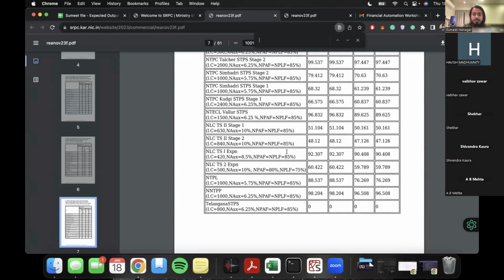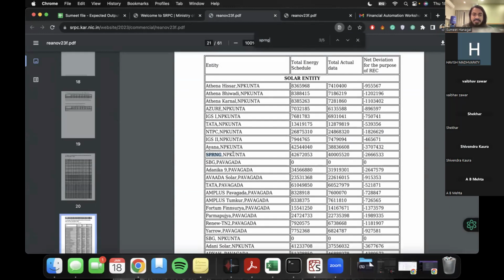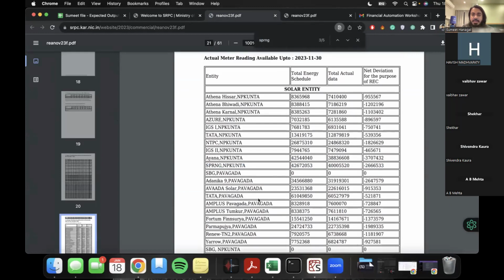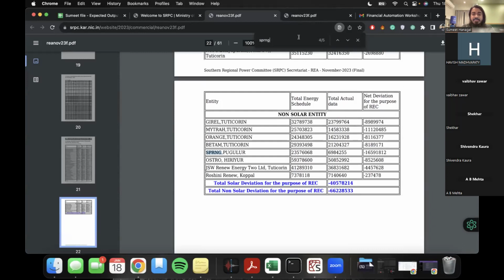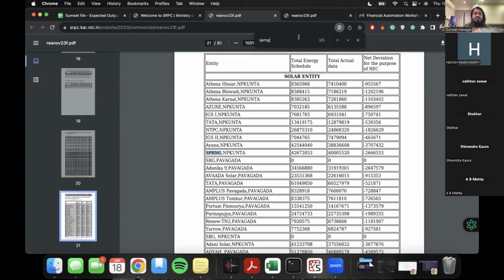So I'm just going to do Control F. And for this Spring Energy, basically how many watts was scheduled, how was the deviation, right? Finding all this in 60 pages and having, say, 10 files even, that takes a lot of time. There are so many fields which we want to capture for this specific company. Even if we sit and copy paste each of this in an Excel, say 10 minutes for each file, and if there are 10 files, it takes about 100 minutes, which is 2 hours of your day.